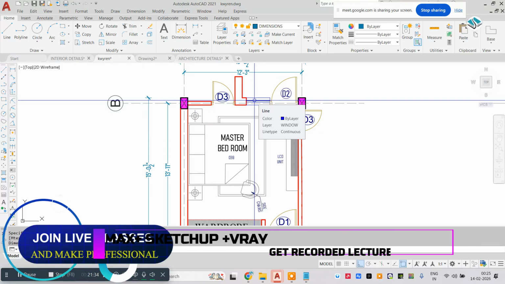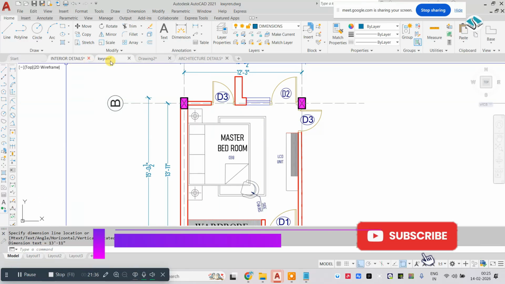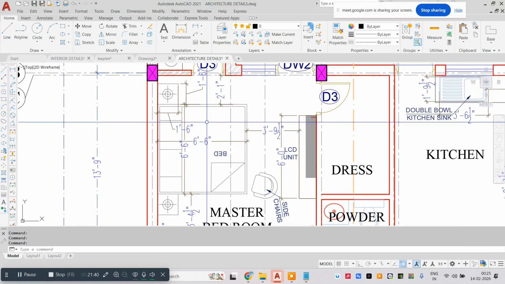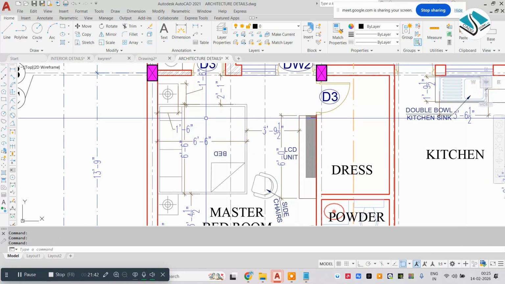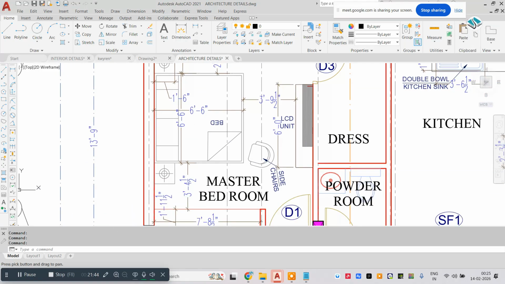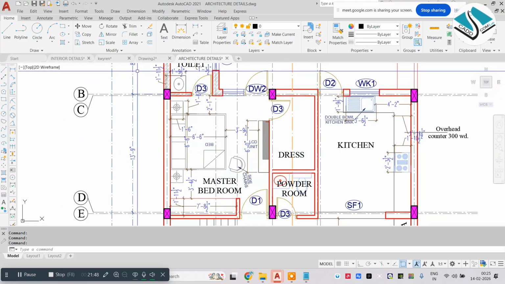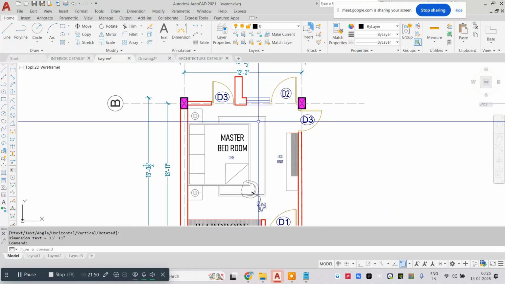In the architecture part, we mention the inner dimensions in the floor plan. We mention the complete detail like spacing, object spacing, detailings, and total dimensioning in all areas. Also, the same process we will use here.